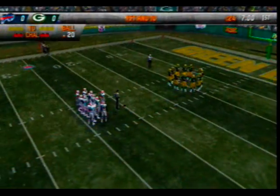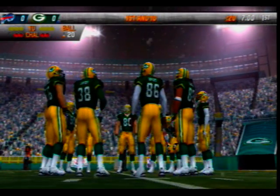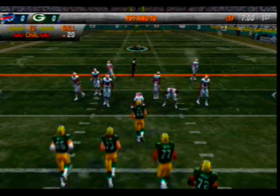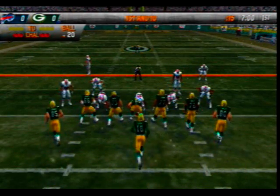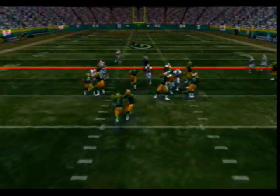Well, John, both of these teams appear to be very evenly matched, and it has the makings of a game that might not be decided until late in the fourth quarter. This is a type of game that I really look forward to. You've got two great teams out there with a lot of talent on both sides of the ball. This one might not be decided until the very last drive.